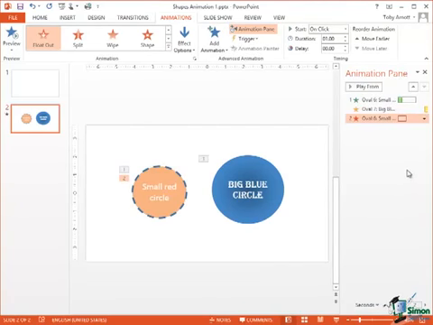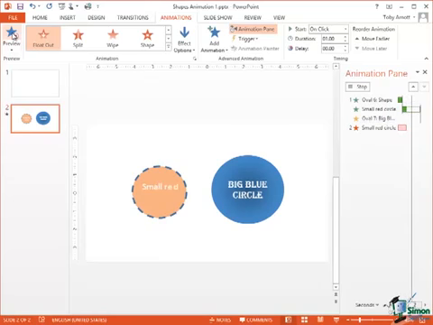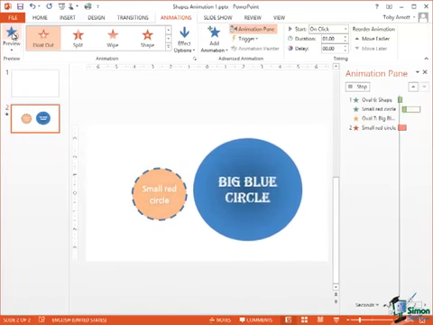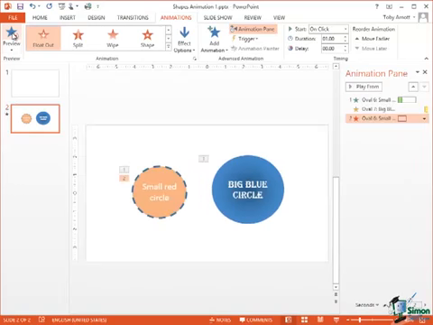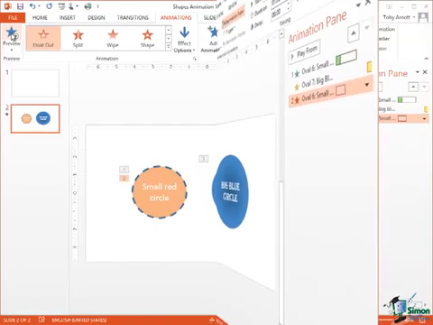Now note that when I do that it becomes the last in the sequence, so I'm going to have oval 6 coming in, oval 7 shrink and grow, and then oval 6 floating out. So let's preview that. And that's the full animation.